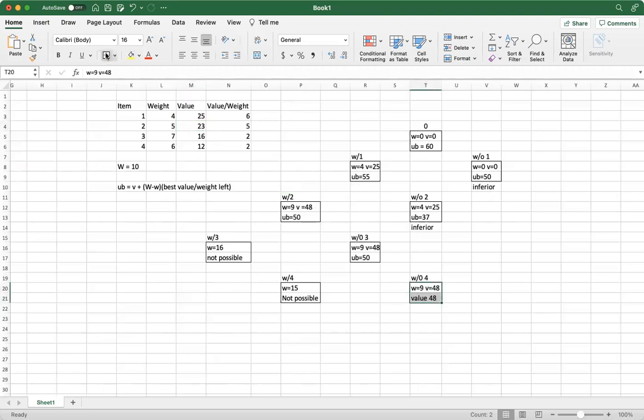Okay, so the 48 then becomes the optimal solution. Okay, so again, we started off with 0. We calculated the upper bound, sorry. This one was inferior to this one. That was the first level. Okay, so now we go with this one versus this one. So the without was inferior. We now go to this one and this one. Okay, this one's not possible. So we go with this one. Then we go with and without 4. That's not possible. So this is the optimal. Okay, so the answer here is that our knapsack would contain item 1 and item 2.